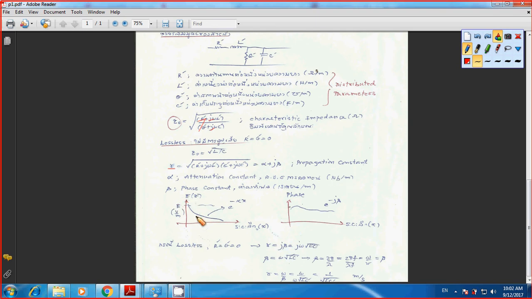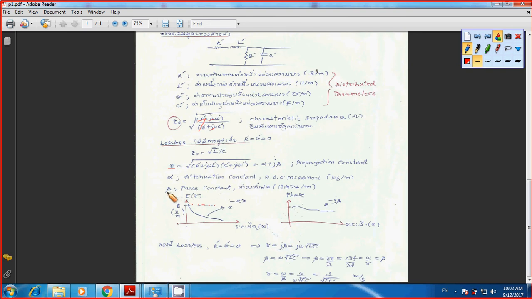You take a look at this plot between your signal and the depth inside materials. Either it can be your conductors or ocean. When you're getting deeper into materials, your signal starts decreasing according to the exponential term, e to the negative alpha x, where x is the depth in materials. If your alpha equals 0, this gives you 1, right? So your signal still stays the same. It doesn't change. The bigger the alpha, the faster your signal is reduced.